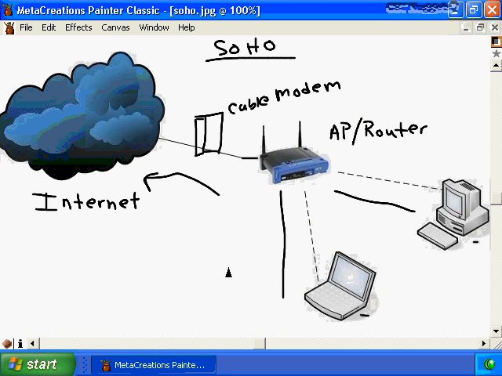Now, wireless access points have become relatively inexpensive. You can purchase a wireless access point easily for under $100, which makes it a very viable solution for allowing a household to share a single internet connection through a wireless access point. I've personally had a wireless LAN in my house for the past 3 years, and it's been very convenient having the mobility of being able to move from room to room to room.